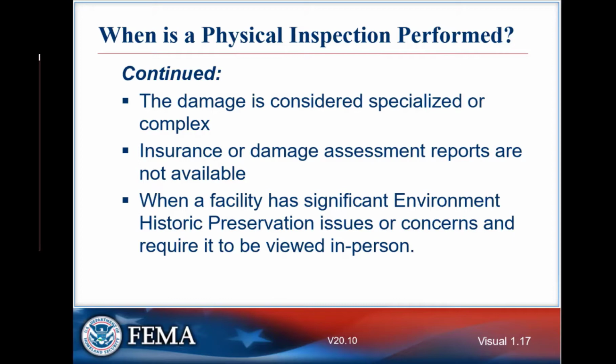So an example of a scenario that might require a physical site inspection may be a power plant. The damage may be too extensive or technical for you, the applicant, or an ordinary FEMA site inspector to properly document all the damages, and therefore FEMA may decide to send a specialist to the site to document the damage physically.